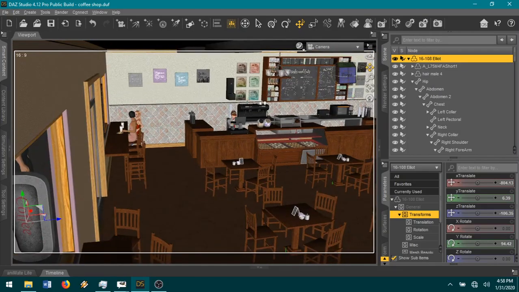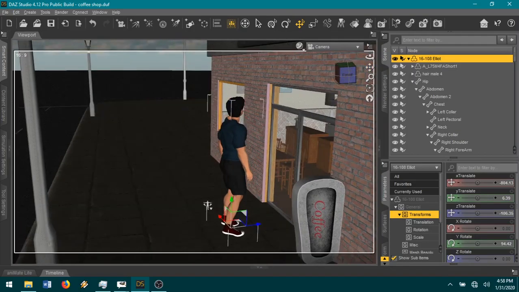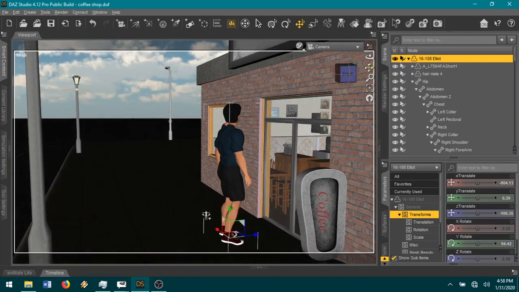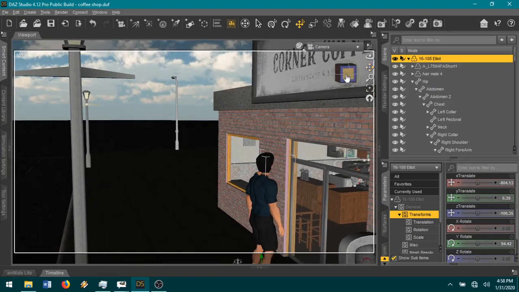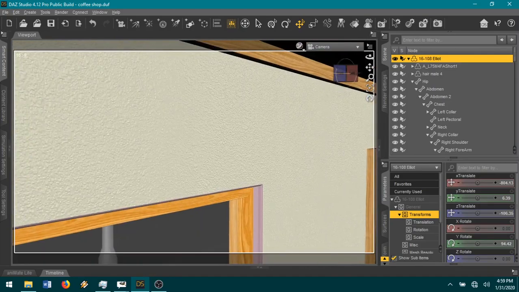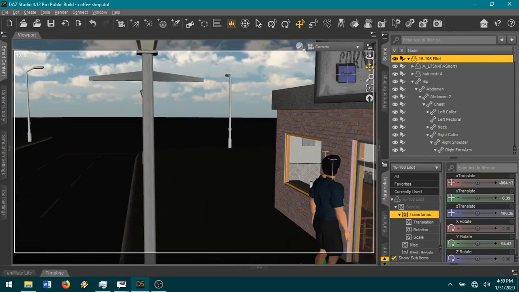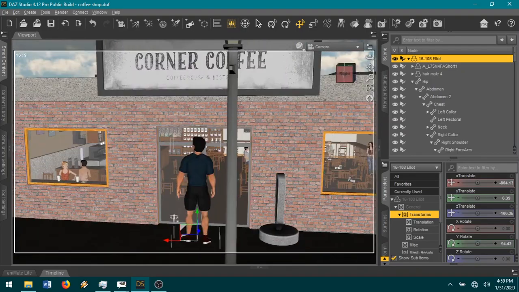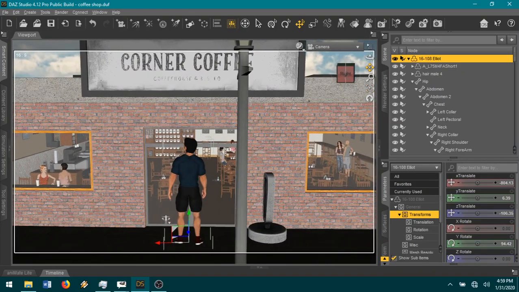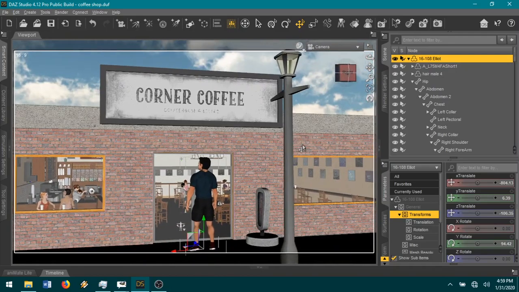he's going to be approaching the shop. And as you can see, I don't have a full 360-degree background. So I've got to watch my angles when I'm shooting through the windows, or when I do an outside scene. I've got to keep the shot solely on the coffee shop.